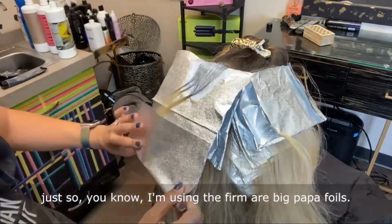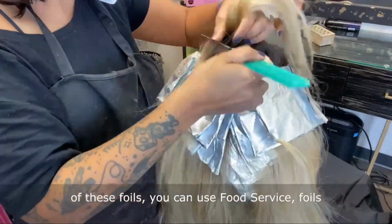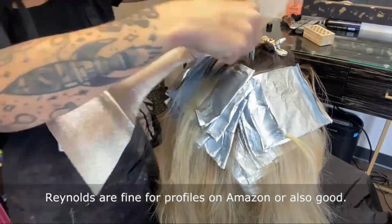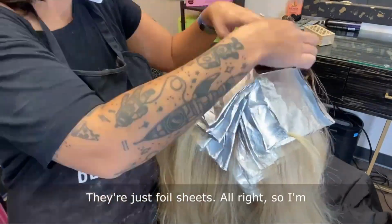Also, just so you know, I'm using the Fremar Big Papa foils. I really love these, but if you can't get a hold of these foils, you can use food service foils. Reynolds are fine. 4 Pro foils on Amazon are also good. They're just foil sheets.